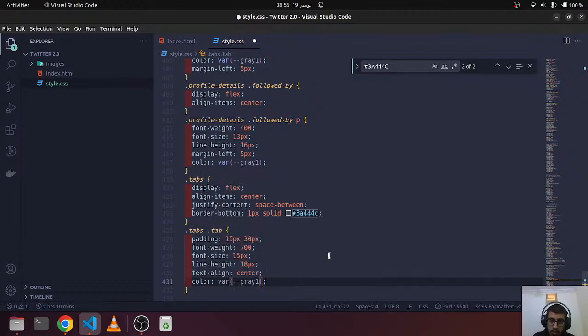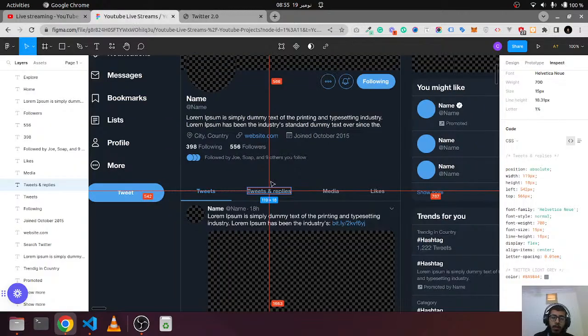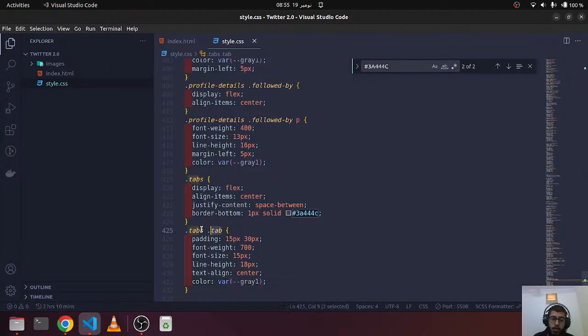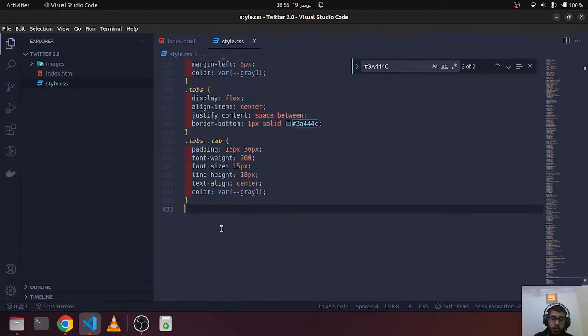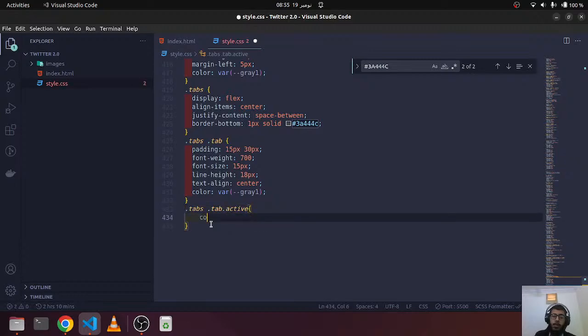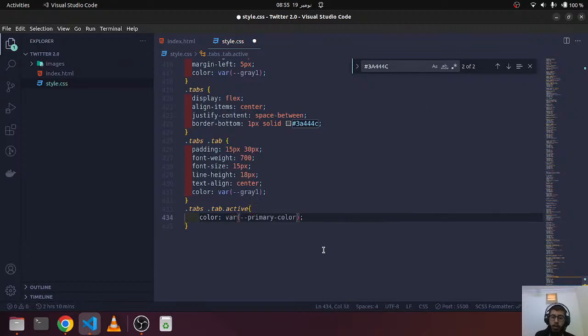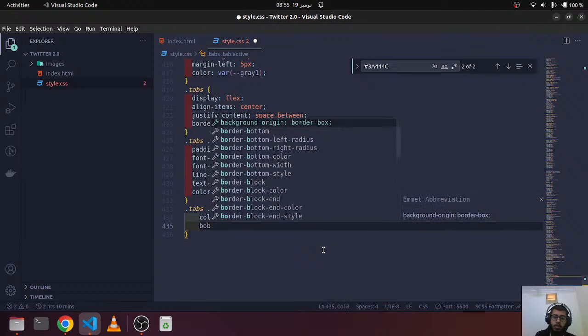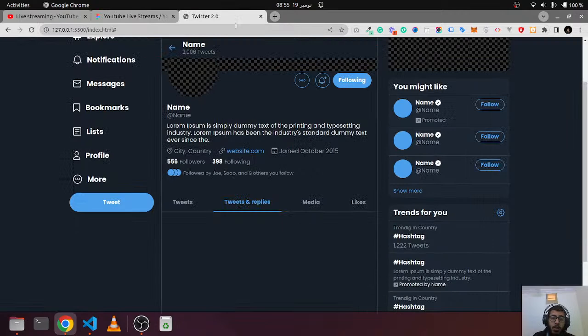We are using the CSS variable. That's easy. Now the active one should have the border. Color should be... border bottom should be 2 pixel solid, with the primary color. Let's see how it's looking.